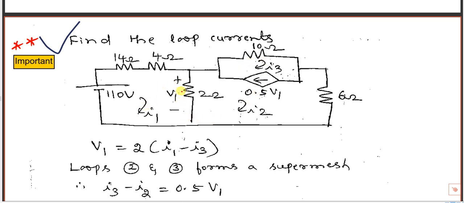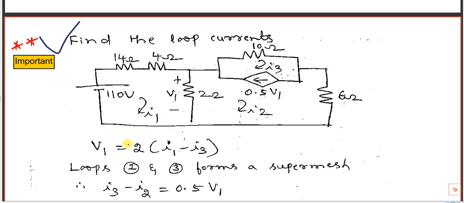So from the figure, this is a dependent current source whose value depends on voltage V1. What V1 is, you have to search in the circuit where V1 is given. V1 is the drop across 2 ohm, and it is controlling the current value. It is a voltage controlled current source. V1 is nothing but the drop across 2 ohm, plus to minus. So V1 is equal to 2 times I1 minus I2.